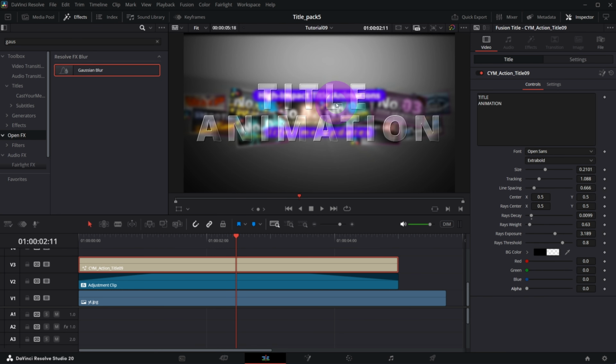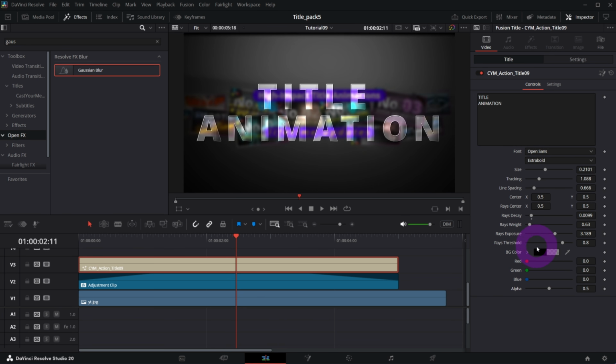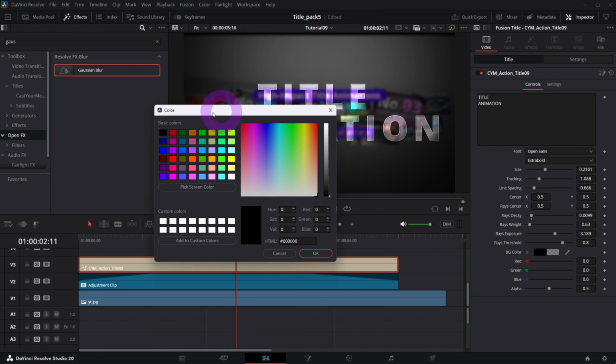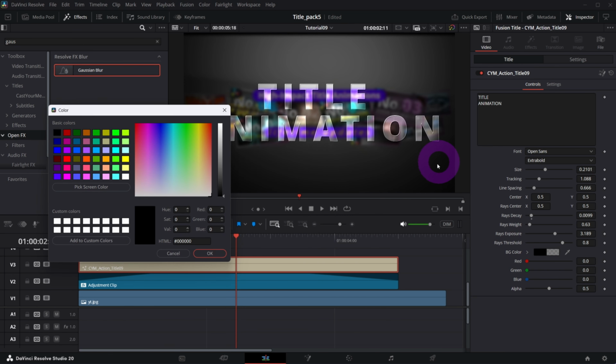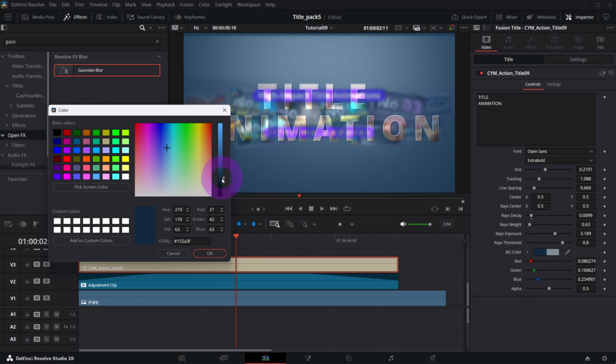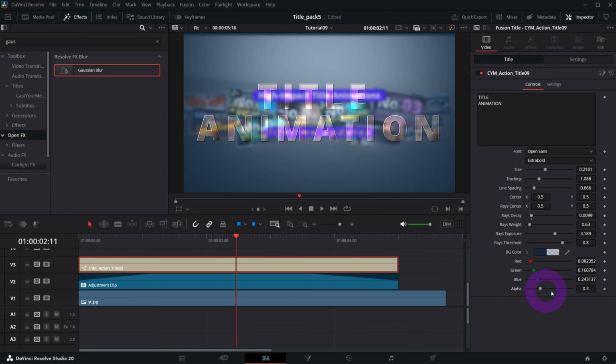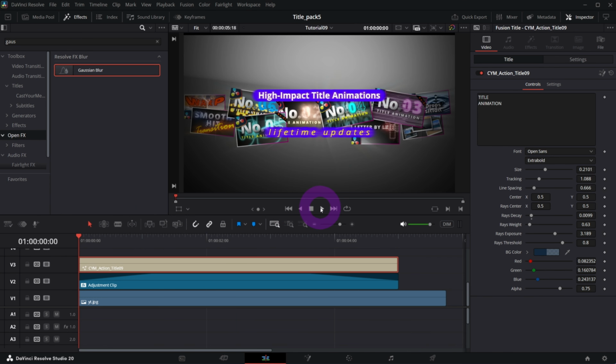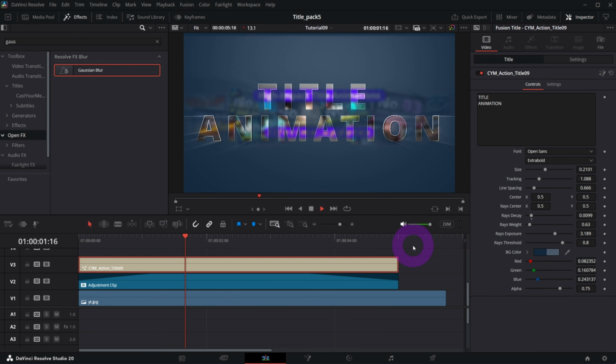So it all depends what kind of graphic you got below. You can adjust that to your needs. You can also change the color, but only black color will guarantee full transparency. But if you wish to change the color to something like this, you can do that as well. So right now the animation will change the background to some kind of blue color.